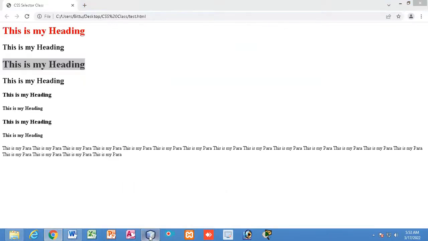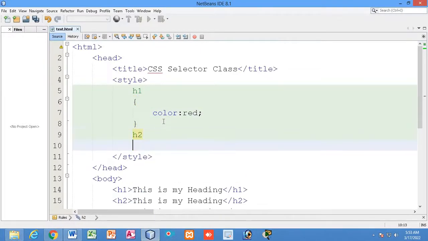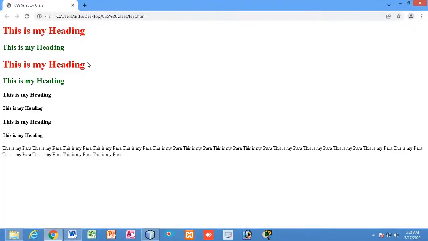If I write here h2, color will be green. Now you can check it out here. The h2 color has been modified and it became green now, right?